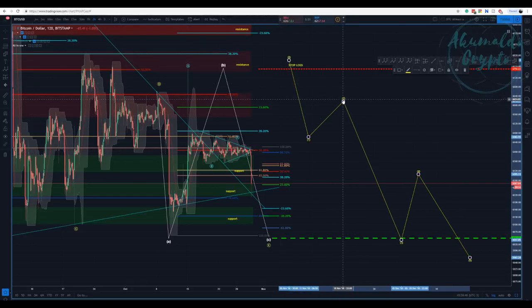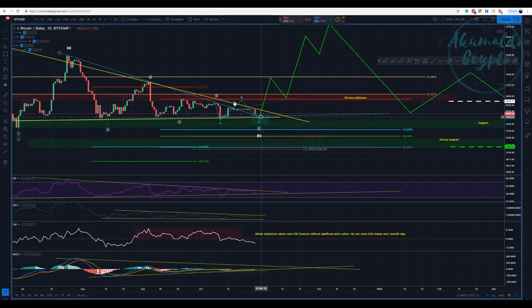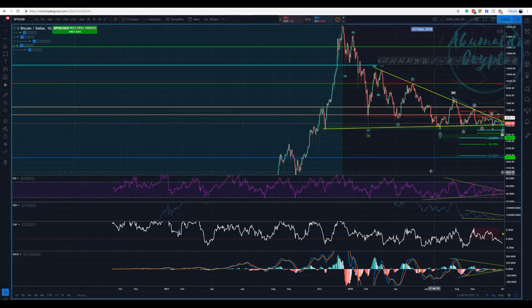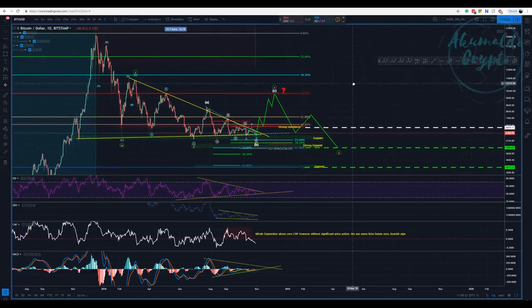Yes, we have two options and it's unclear what we have. Based on this price action, I would say that this ABC is way more likely, like here. We are still within the triangle. We are not out of the triangle. We stopped at the bottom line. We haven't had the selling pressure to break it. See the RSI here. Disregard the MACD, but the RSI has stopped exactly at the bottom line. So it's everything the same.